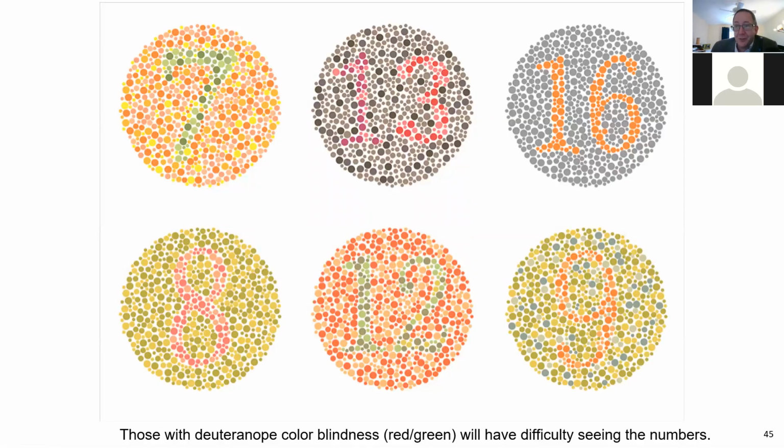So yeah, if you can't see these, you may have a problem. It's weird when you meet someone. I've met lots of people doing experiments where you say, okay, what's this number here? And they go, what number? You're like, what do you mean, what number? And they just don't see it. It's surprising because you wouldn't notice otherwise.